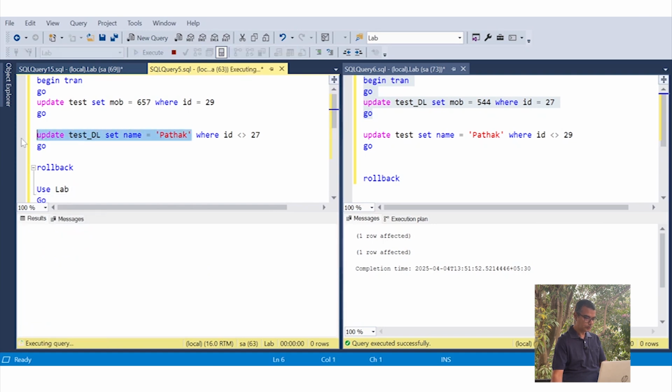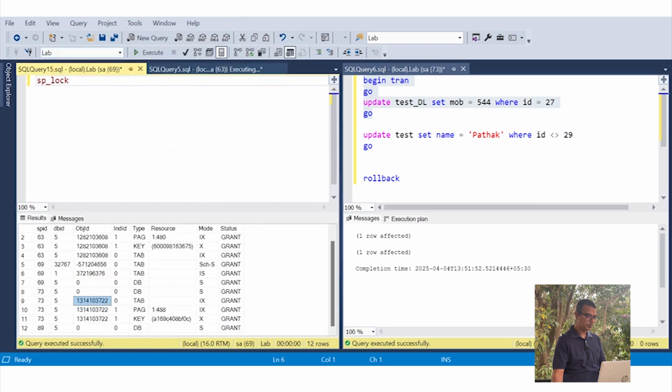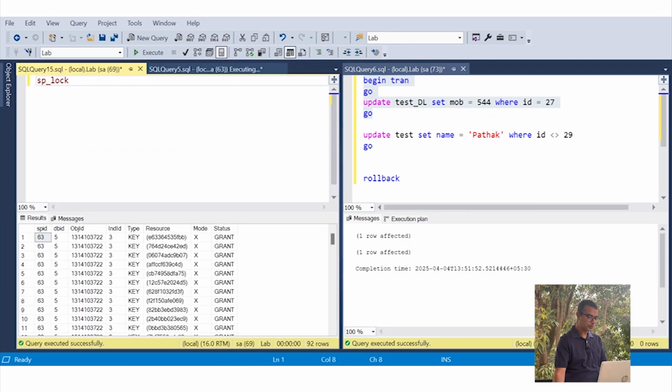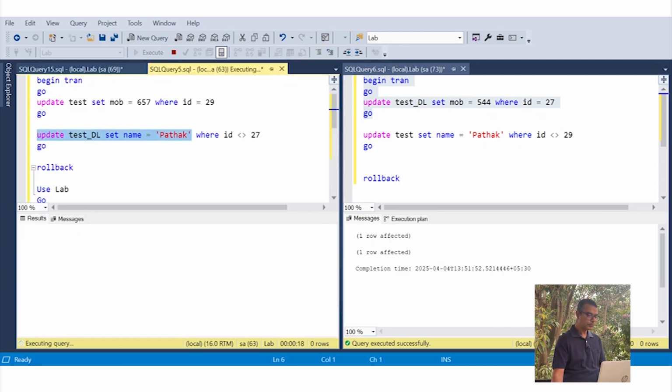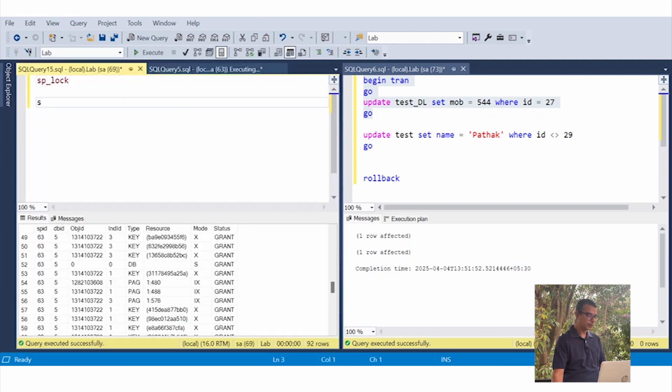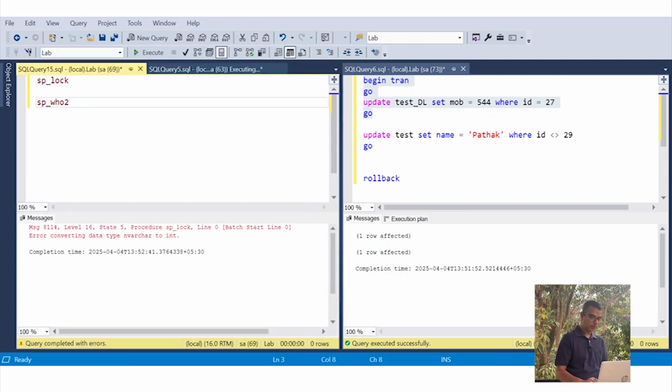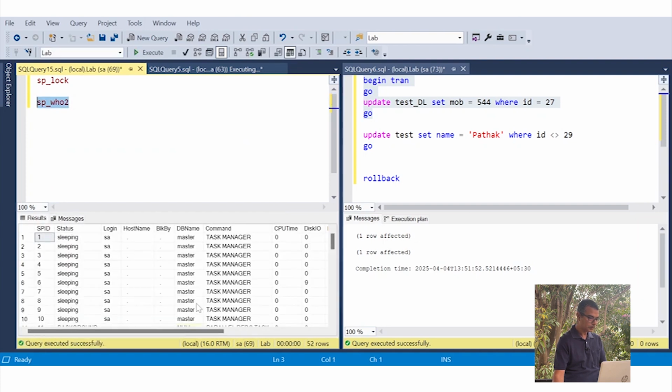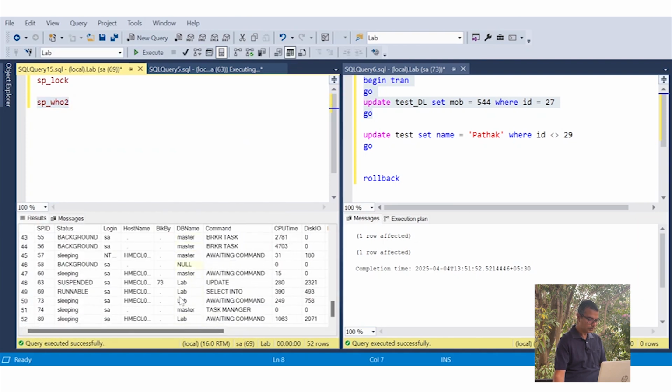Let's go ahead this way because it will be blocked, right? Now it is blocked. Now if you run the command sp_lock, you see what all things are there, and you can figure out based on spid. You can see the object id, the key, resource, and the mode of the locking. So you can find out everything from here. So this will be blocked forever. You can even find out using sp_who2, that will also give you details. Okay, so you can see there will be a blocking process 73.